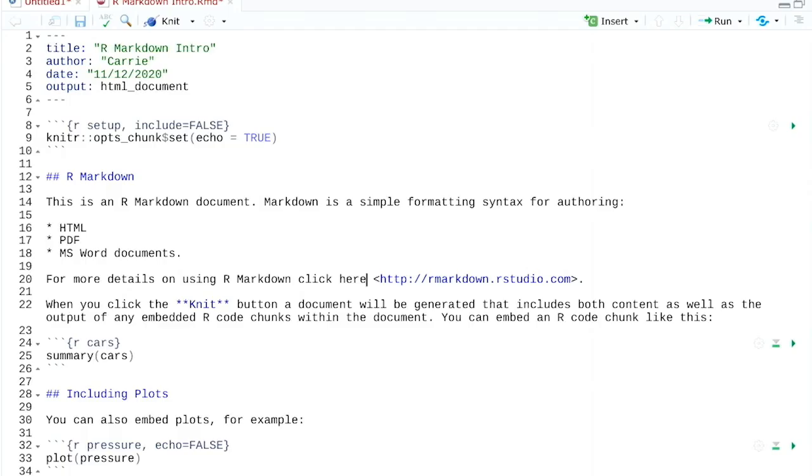Then we'll add square brackets and the word we want to embed the link in. And we'll change the angle brackets around the URL to parentheses. Both types of links work great, but some URLs are long and might clutter your report. In those cases, embedding links saves space and can look cleaner.